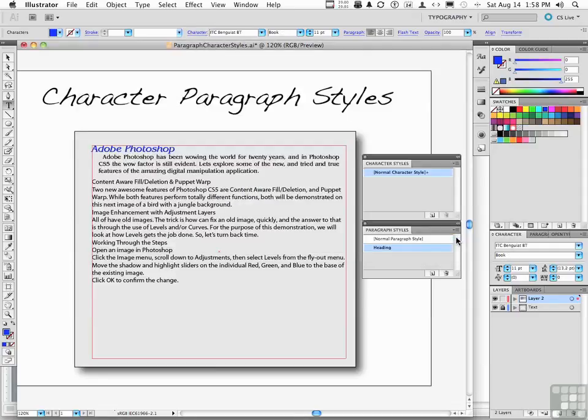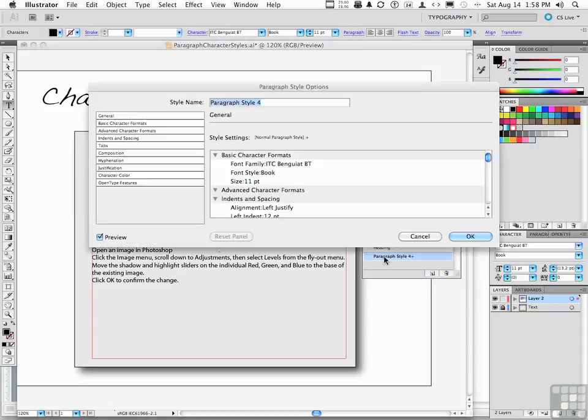Say, well, we didn't change anything. Aren't we supposed to make it something? We already did. Here's the most efficient way to make a style. Create it first in the document and then make it a style, because now you know you like it. How about the body text? That's another style. Click somewhere in that paragraph. Don't care where, just click. Click the new button again. Double click on paragraph style, in my case 4, and give it a name like body text. Makes sense to me. Click OK.